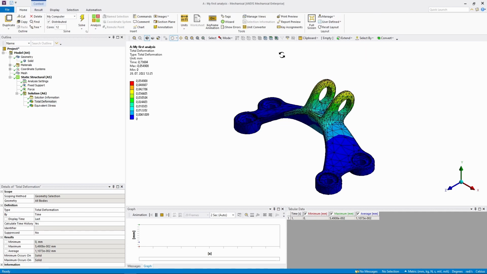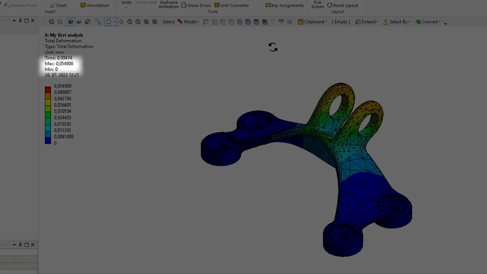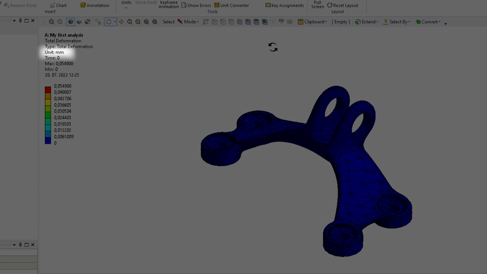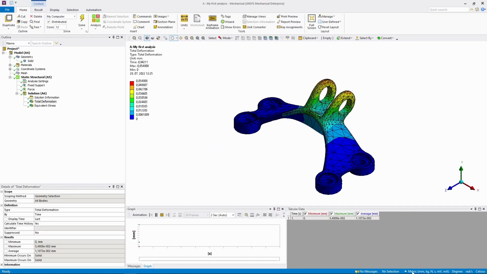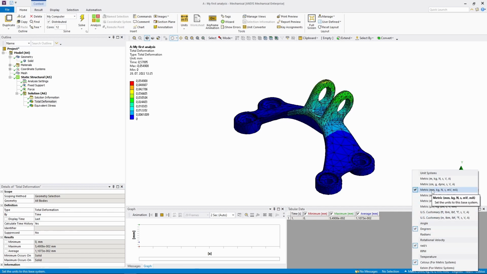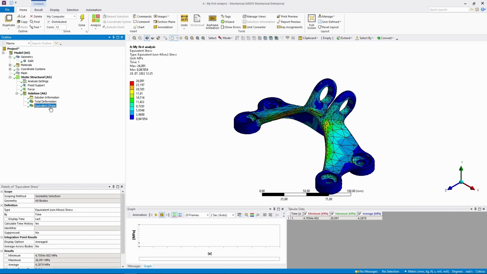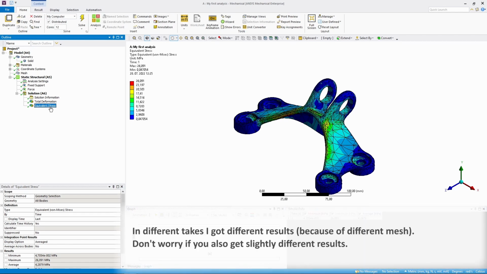Anyway, let's see what we can get from the results. There is a scale on the left that tells you what colors mean. You can find maximum and minimum deformation written on the top, and also in what units these numbers are given. If you would like to change them, click on Units in status bar and it updates it instantaneously. Finally, we go to the equivalent stresses. We can find maximum stress where the red contours are, and apparently von Mises stress there is just above 25 megapascals. So that's that and we're done.